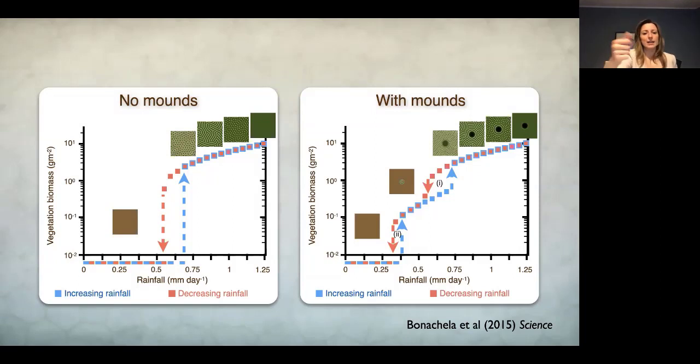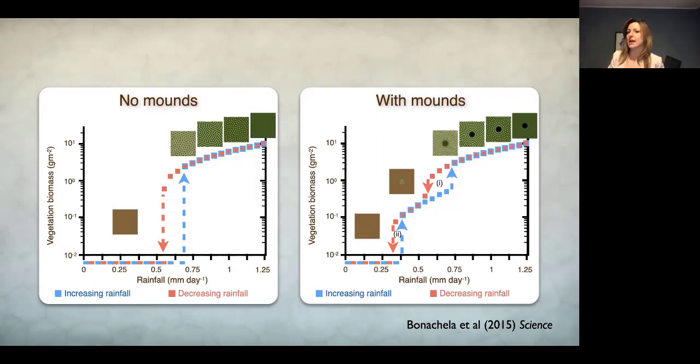And the only last takeaway here is to compare the two systems. No mounds is on the left. That's what I was showing you earlier with the catastrophic collapse. And then this bistability, this hysteretic loop that shows that you need more water to recover it. And to the right is what happens with mounds. With mounds, notice that we still have a catastrophic collapse to desert eventually, but it's significantly reduced compared to without mounds. And you also require a lot less water to revegetate the system, even if at first you only revegetate the mounds and only eventually you're going to revegetate the whole system.